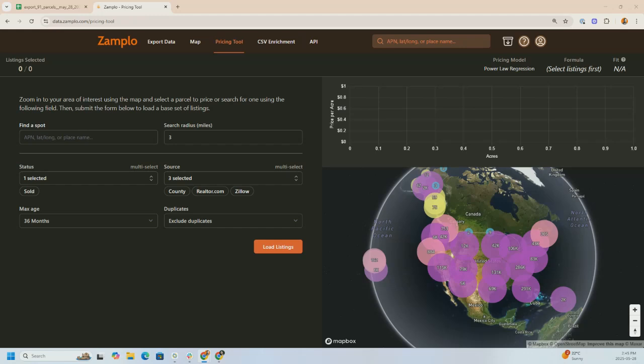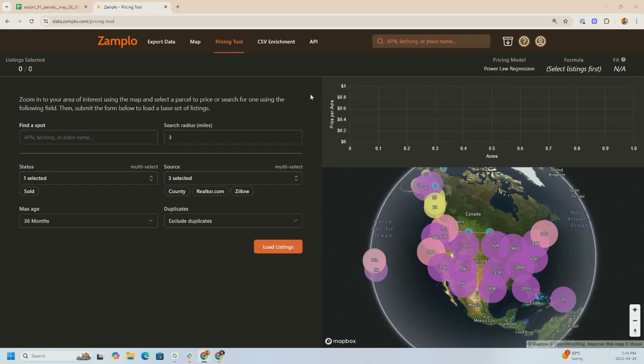So I'm going to show you how it happens. I'm going to show you a few different use cases of how to use this tool. And by the end of this, if you're not on a basic plan and you are interested in getting this added into your account, give me a call, send me an email, and we can chat.